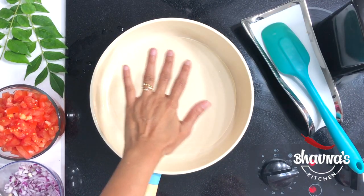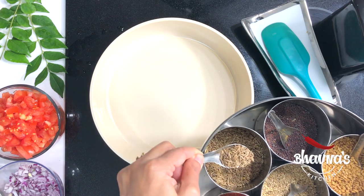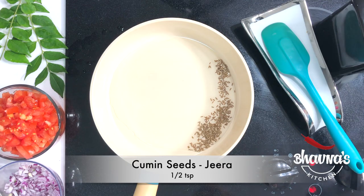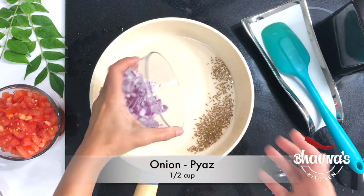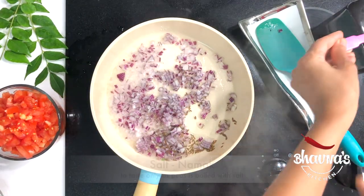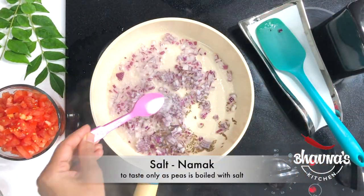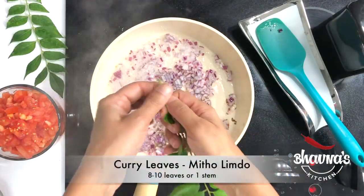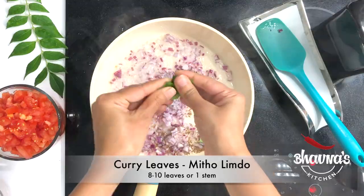When the oil is hot, out of the spice box, add cumin seeds, jeera, onion, salt to taste, curry leaves, limro, nepal limro.